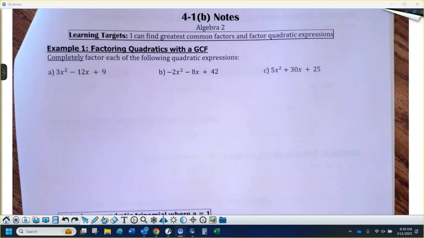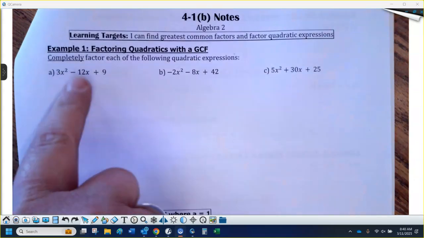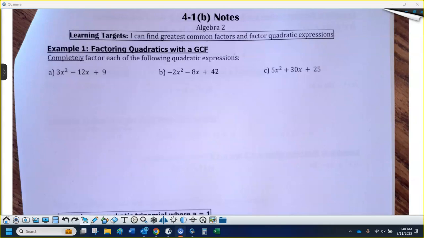Question. So like the first one, I've got 3x squared minus 12x plus 9. So if you can, before you start factoring anything, you should see if all the terms have a greatest common factor. I didn't give you any questions like this on what we did yesterday, but these questions do have that. So I should probably just stop right before I do the problem. Just real quick, do 3, 12, and 9 have anything in common? Yes. What do they have in common? The 3, right? They're all divisible by 3.